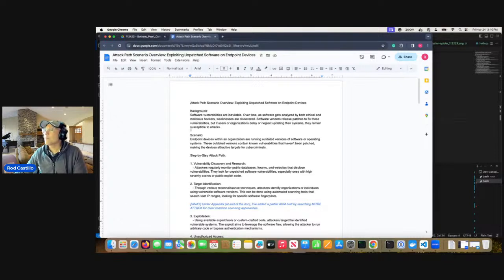So let's say in this scenario, you have endpoint devices that are running outdated versions of software or operating systems, and these outdated versions of software have known vulnerabilities that have not been patched.